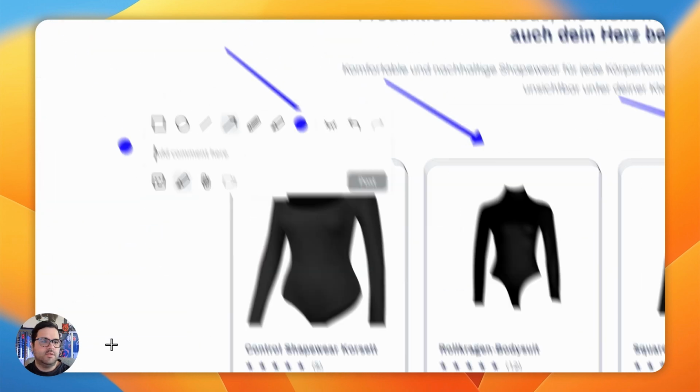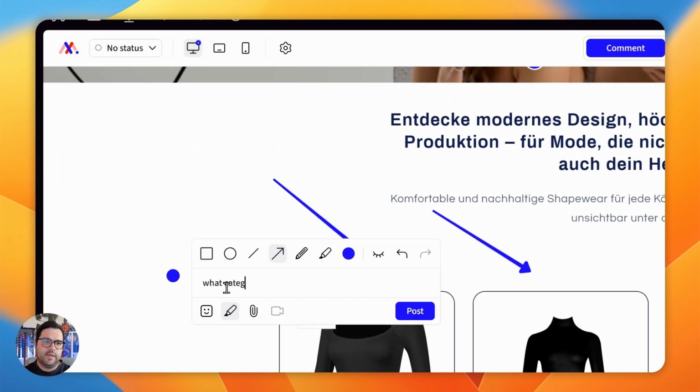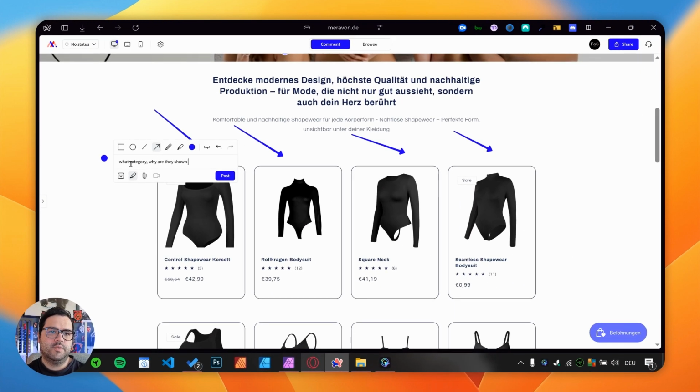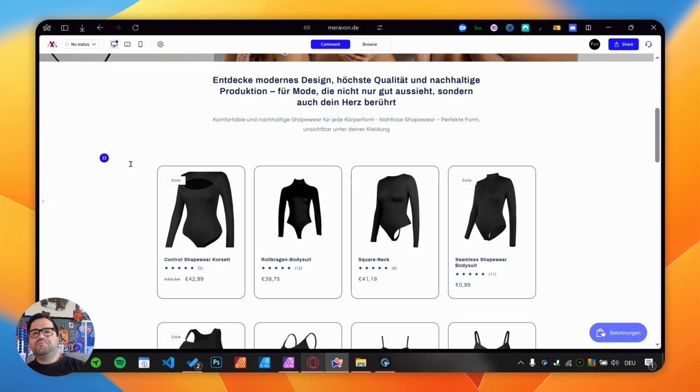Why are they shown here? I don't know. So we need a question answered. Maybe a bestseller, maybe highlights of the month, something like that. You gotta give the user context. You gotta take them by the hand and explain to them in a concise way what every section is about.